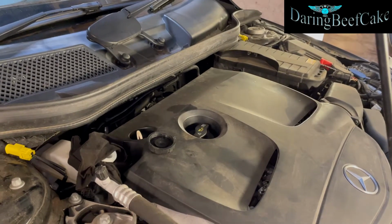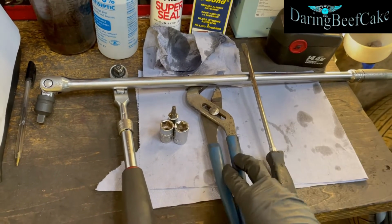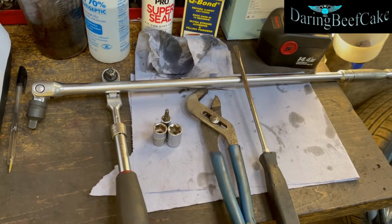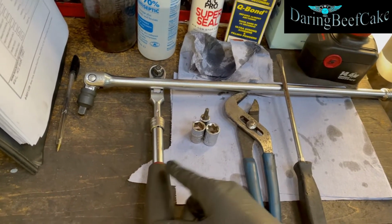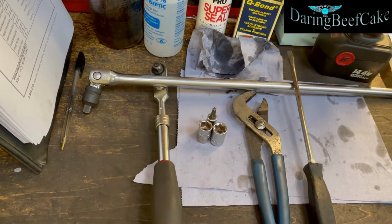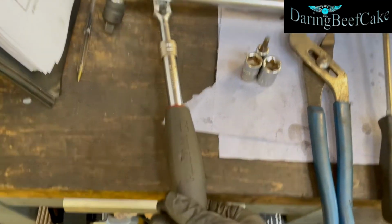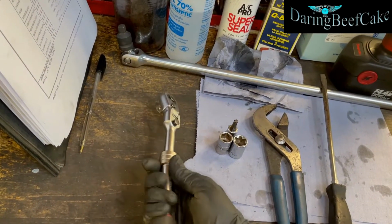I'm going to be using pretty much a flathead screwdriver, this wrench here, or a pair of pliers, and this ratchet here. This is a Worth ratchet. It's an extendable ratchet. It's really good. You can extend it by pushing this.